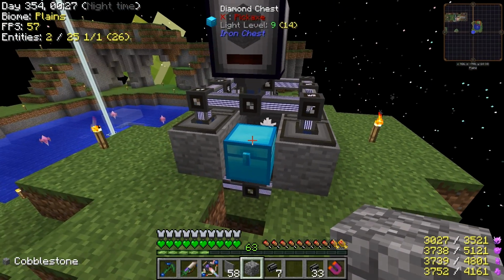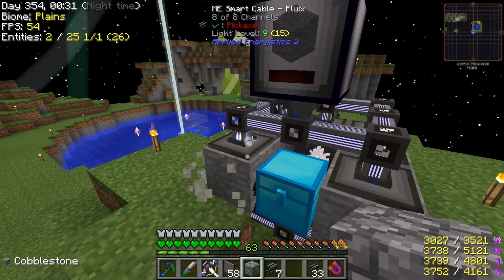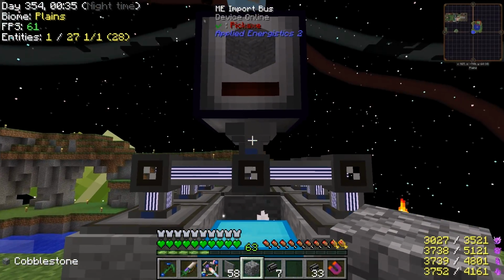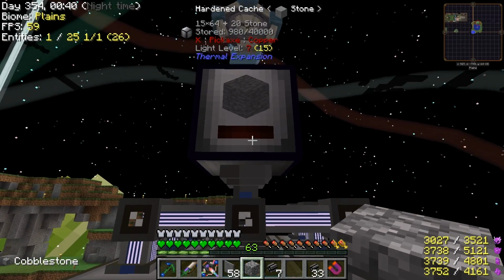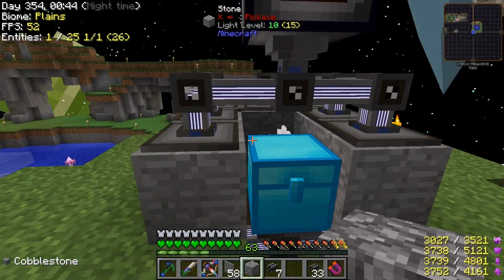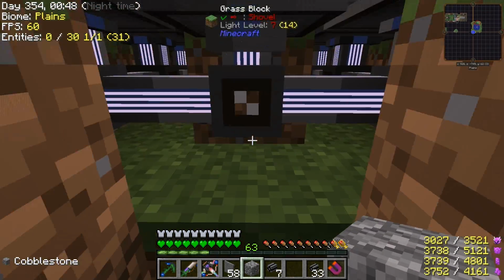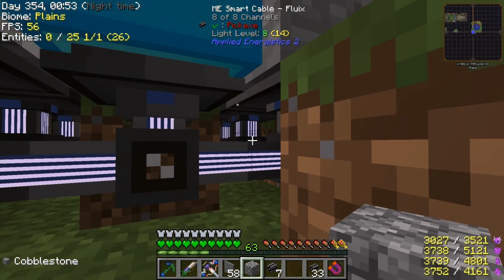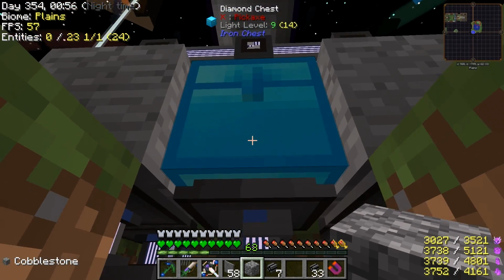The big issue I'm having with it, the reason it's not perfect, is I only got 7 of them connected, and we can have up to 8, right? But I need that extra channel for an import bus on the top here. So whatever we put into this cache gets pulled out of here with the import bus and then places the block. And then we need another channel on the bottom here for a storage bus. So the annihilation planes will break the block if there's space for it in this chest.